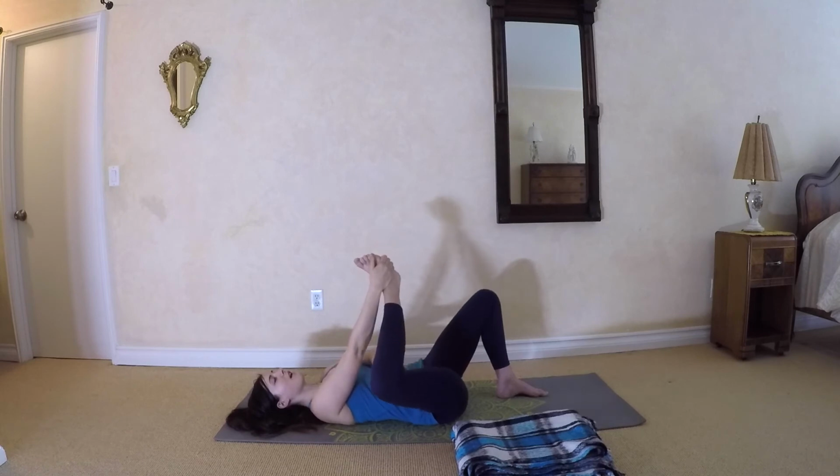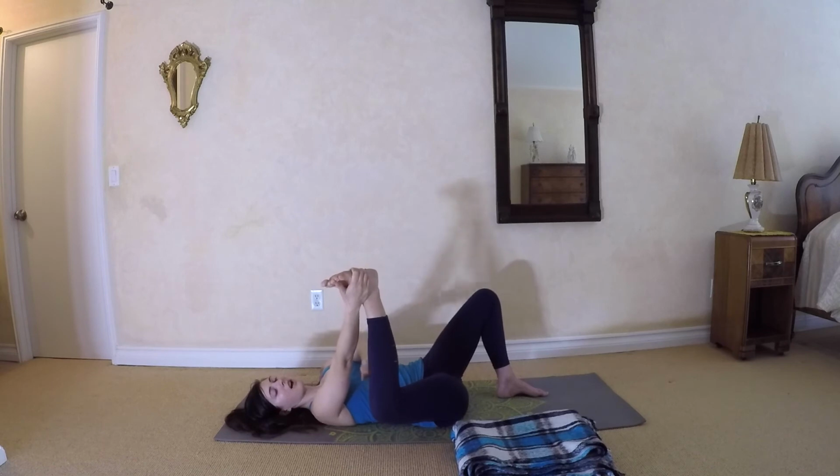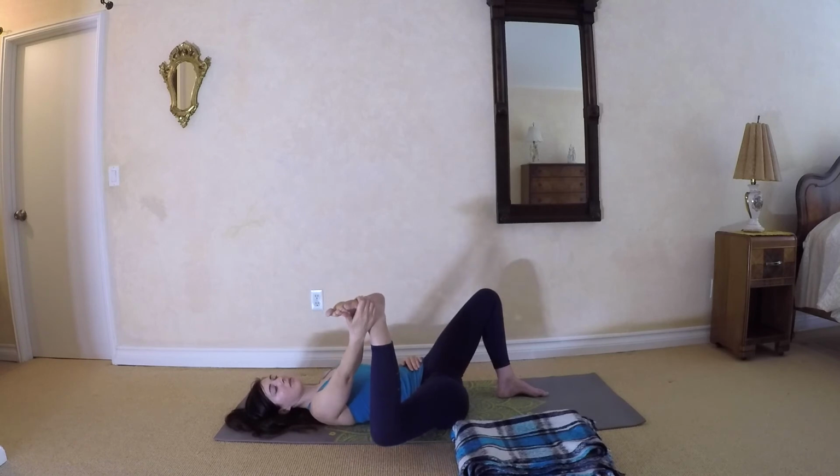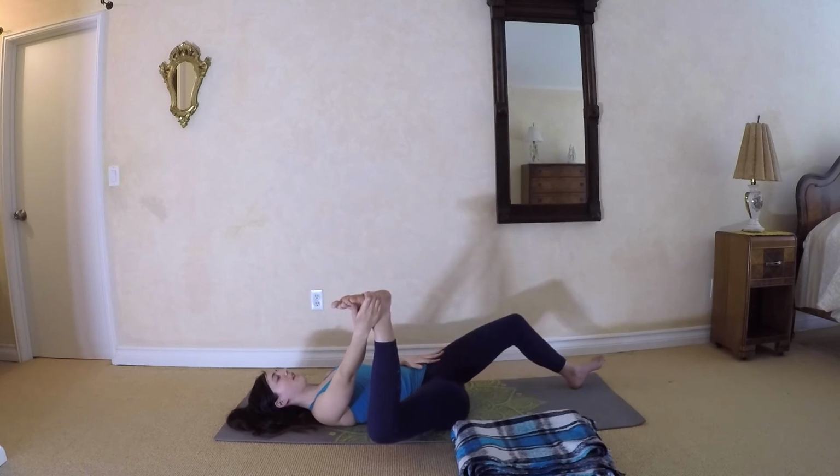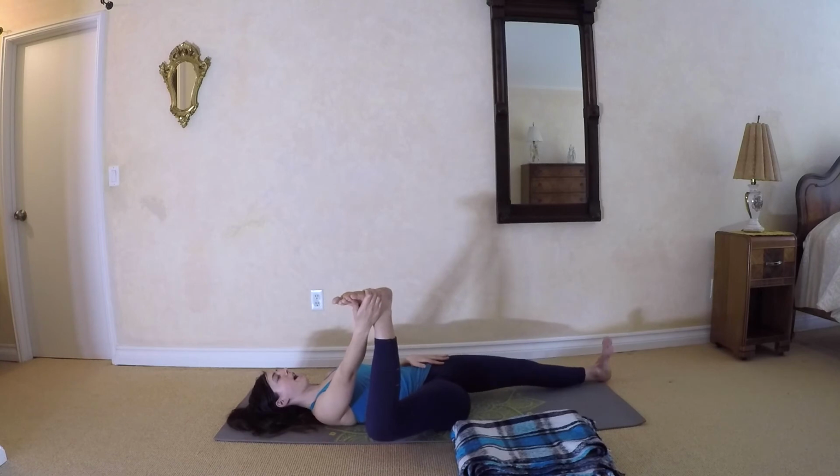So the knee goes out very wide. Try to stack your ankle on top of your knee. Pull your foot down with your hand. And then use your left hand to press your left hip down as well. You are welcome to stay right here or straighten your left leg out long on the mat.